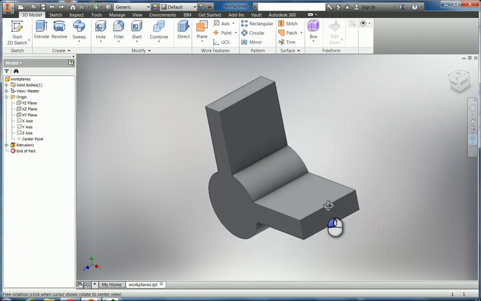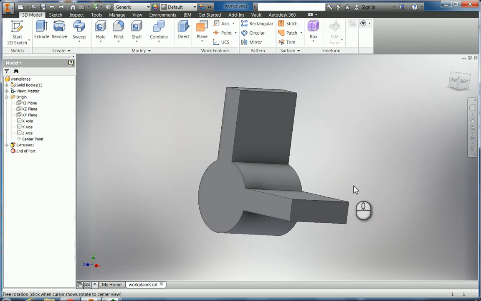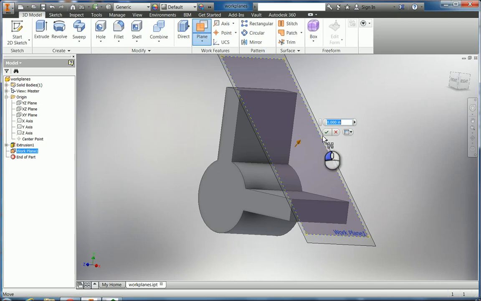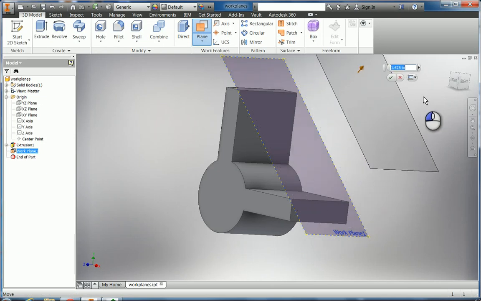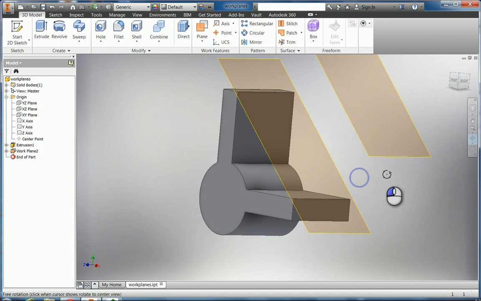Let's do kind of one more. Let's go back and activate a plane. We'll go from this edge down to this edge. So I have a plane there. Now I'm going to offset a plane, so we're practicing some of the things. So I could click the plane again, click on this plane, highlight this plane. You've got to make sure the plane's highlighted. I got it there. Come out to the edge. There it is. Click and hold and drag out, and I could drag a plane out from that. We'll say that's good enough. Okay. So those are two that I've already done, and now we just practice again.